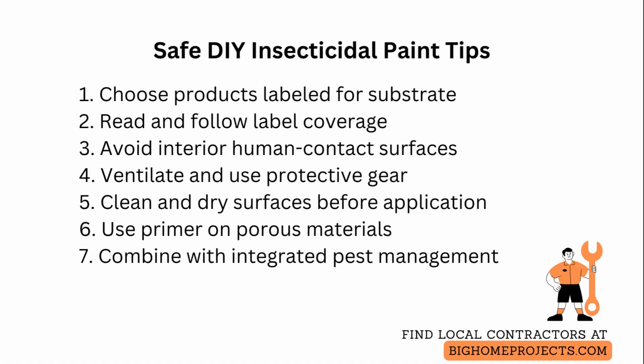Read the label fully and follow coverage rates and recoat intervals exactly, because efficacy depends on proper loading per surface area and on maintaining the residual chemistry over time. Apply treatments only to locations the label allows, avoiding interior surfaces that have frequent human contact unless the product explicitly states it is safe for those uses, and always ventilate treatment areas and use appropriate protective gloves and respirators rated for organic vapors when handling concentrated additives.